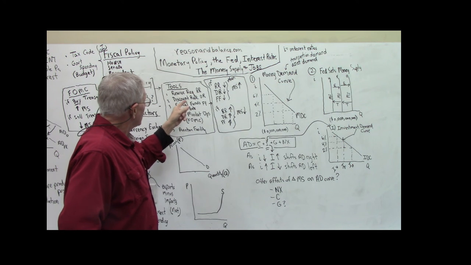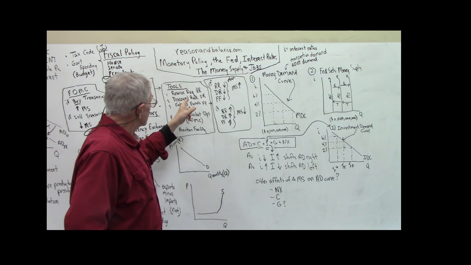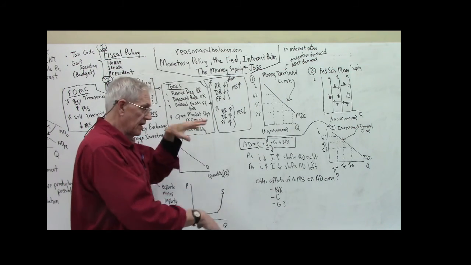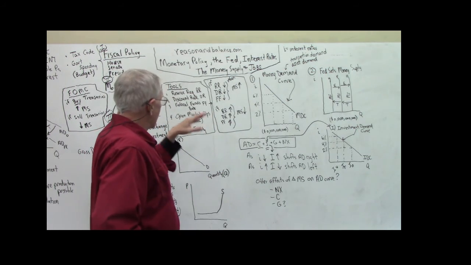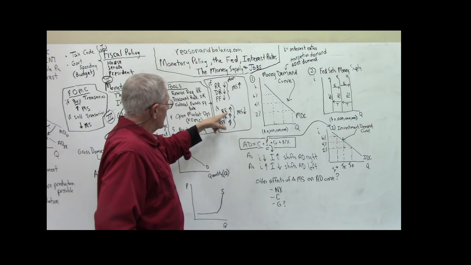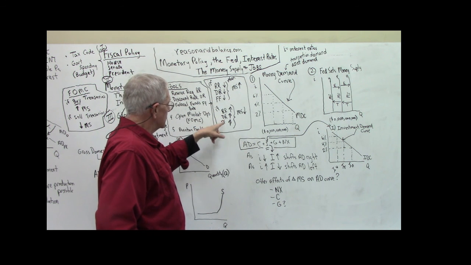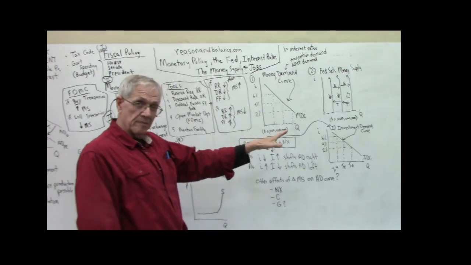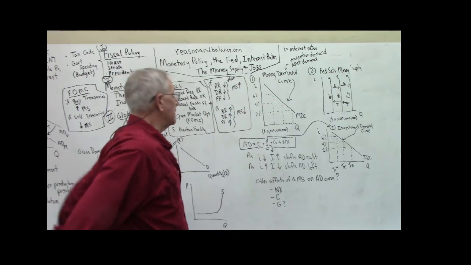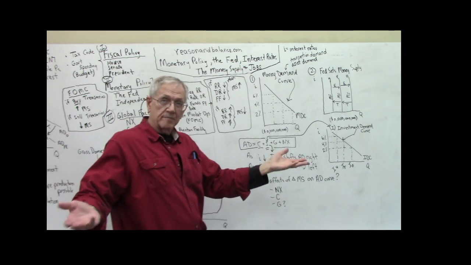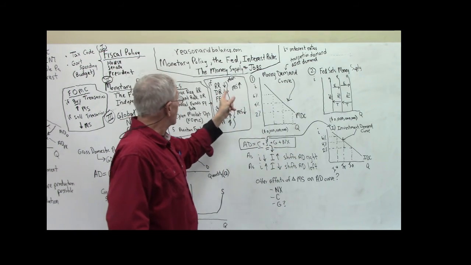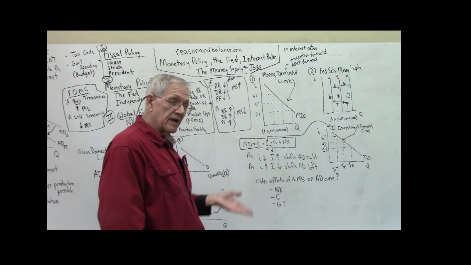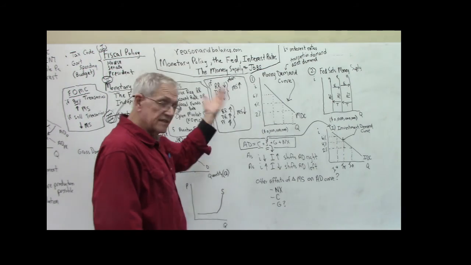Okay, so all these things, the reserve requirement, the discount rate, and the federal funds rate, they're like a seesaw with the money supply. Think of a seesaw. As those reserve requirements go up, as the discount rate goes up, as the federal funds rate goes up, the money supply goes down. That's the nation's money, the amount of money out there in the economy for us to transact business with. That's what MS is. All right. If the reserve requirement or the discount rate or the federal funds rate goes down, the money supply goes up.